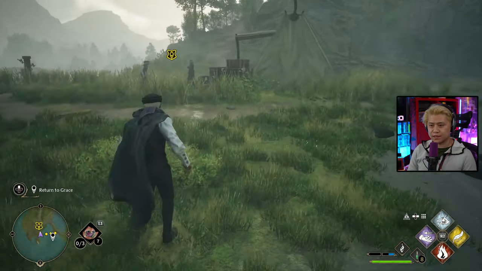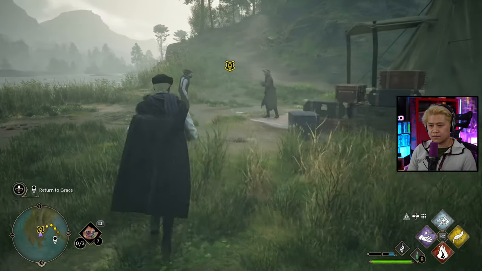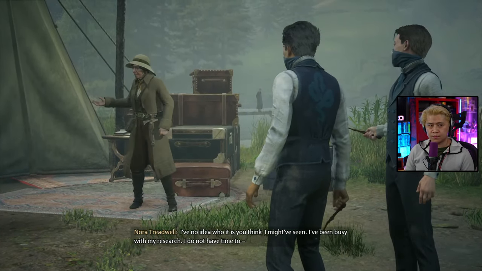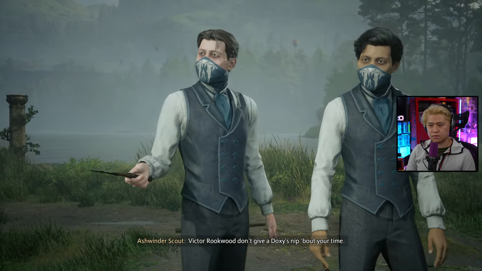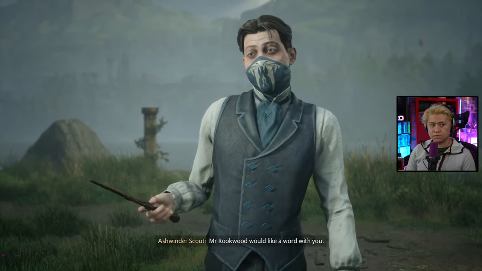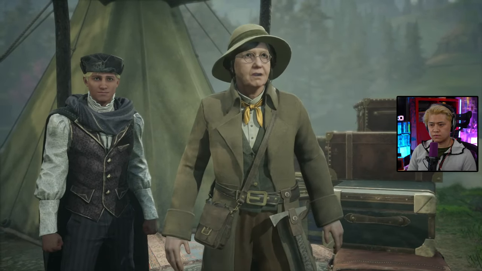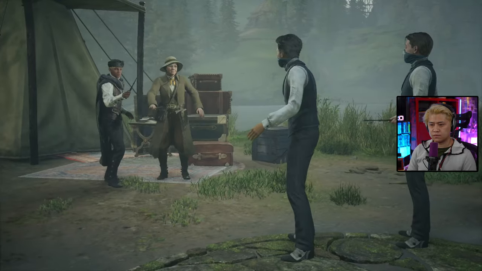Should we help this guy? They must have come this way. Think! I've no idea who it is you think I might have seen. I've been busy with my research. I do not have time to... Victor Rookwood don't give a doxy's nip about your time. Oi! Speak of the devil. Mr. Rookwood would like a word with you. A student? You can't be... Enough out of you. Leave her alone.